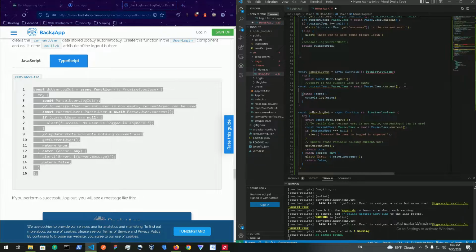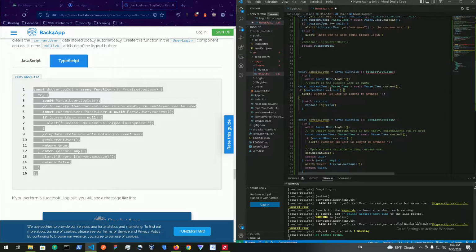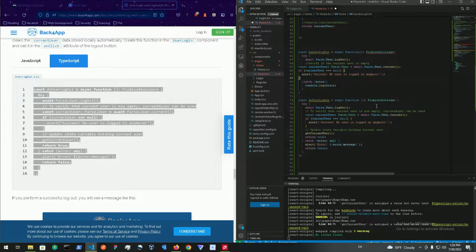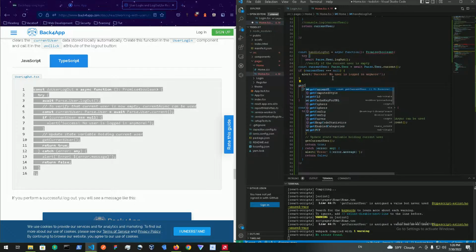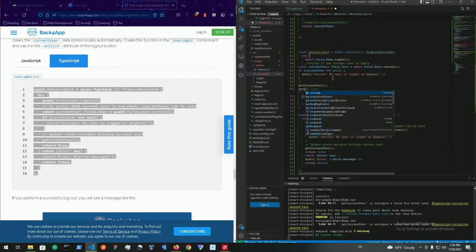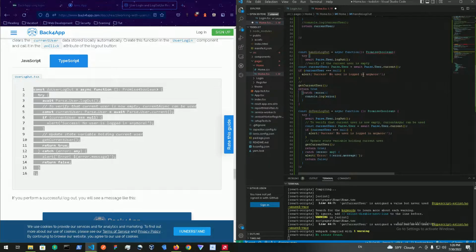So basically what this says is if the current user is null, alert success that there is no user logged in anymore. And we want to catch the error and then return. We also want to update the state variable. So we're just going to get the current user. Alright. And one last thing, that is just going to be returning true.